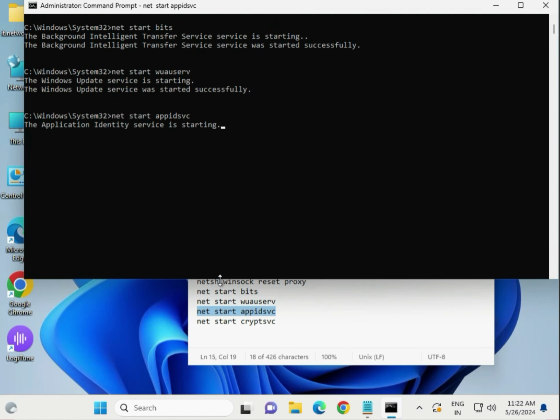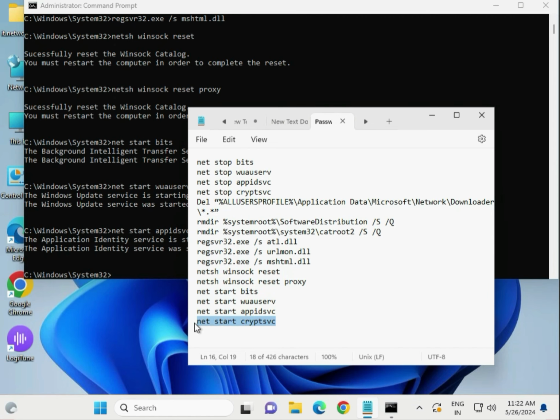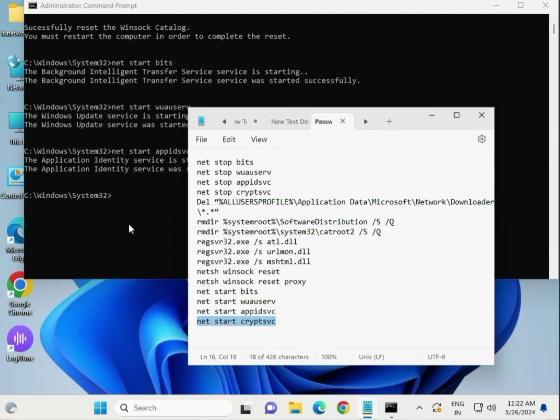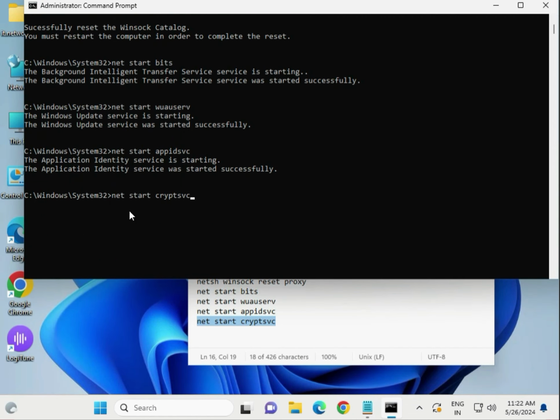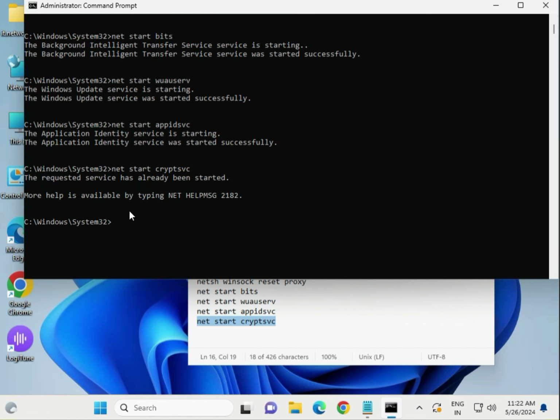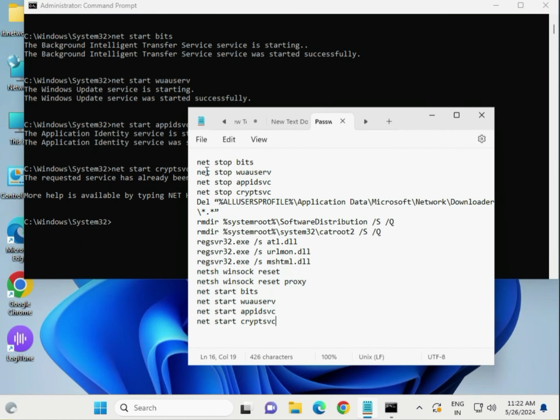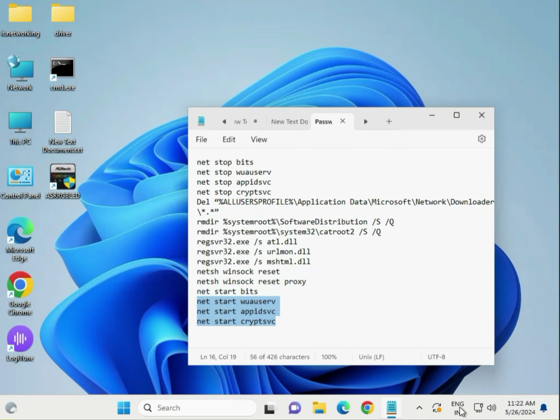And last one, so that is a stop, firstly stop the services, then that is a command, then again start the service. Okay, then close it.